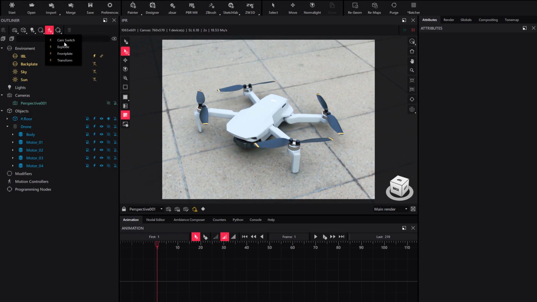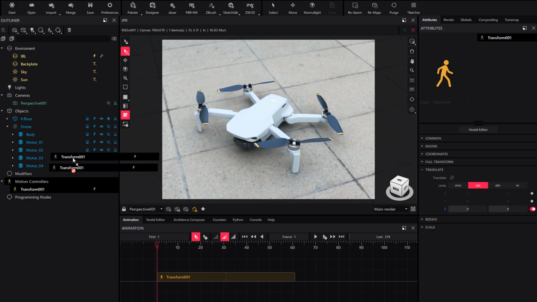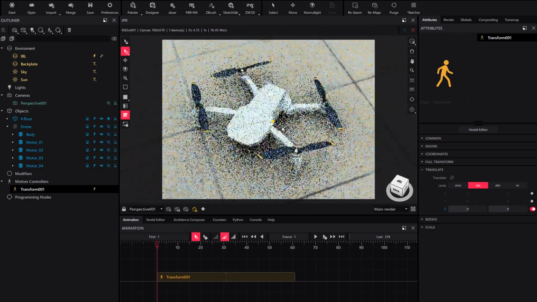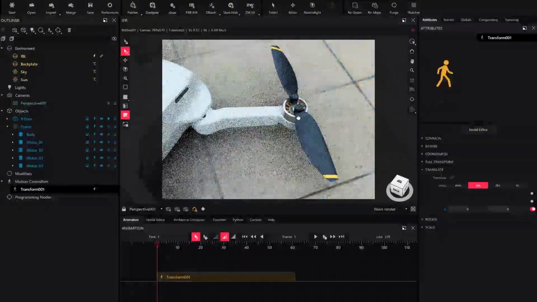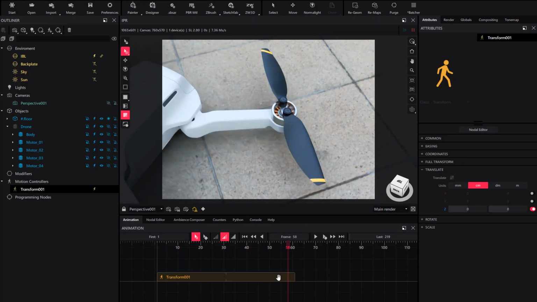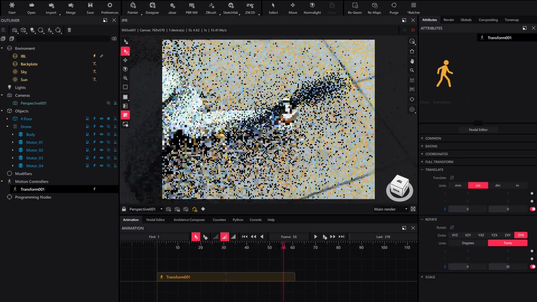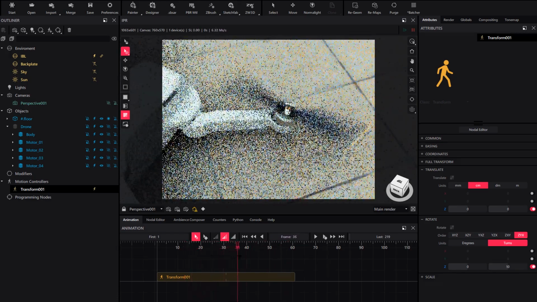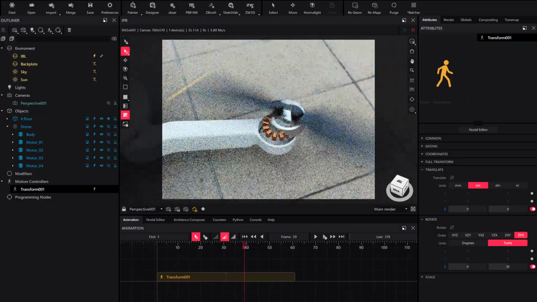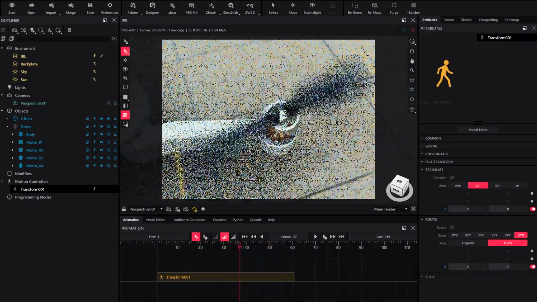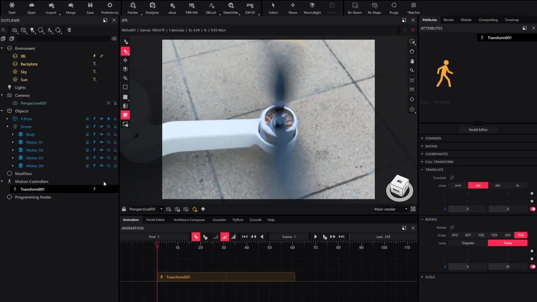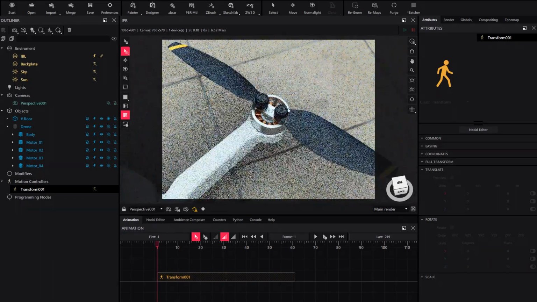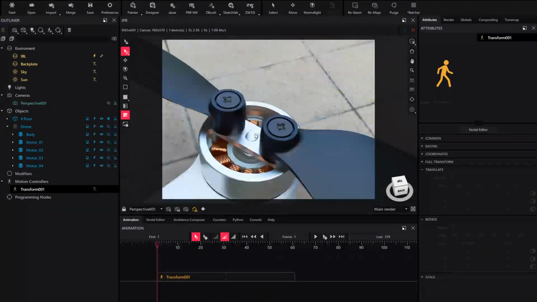Create a motion controller and drop it onto motor 1. Zoom in on the IPR to see it and place yourself on a final frame in the timeline. Now configure the rotation in turns mode and set it to 10. As you can see, the motor rotates, but not from its center because the assembly's centroid is not aligned with the axis. We'll temporarily deactivate the motion controller because we need to create a target and place it at the rotation center.